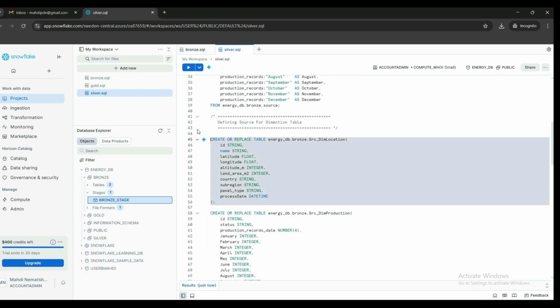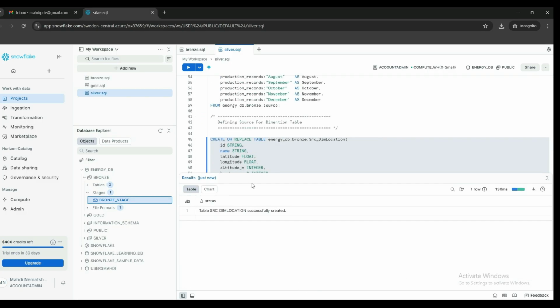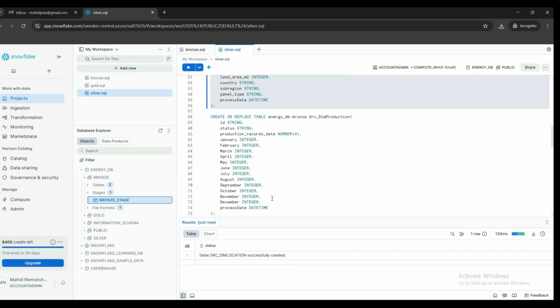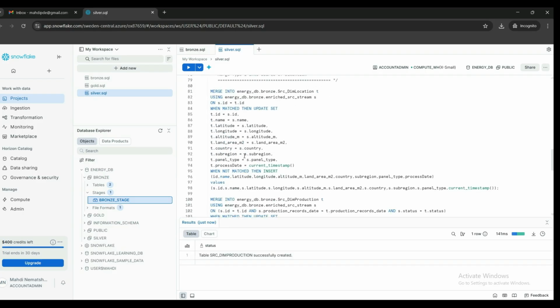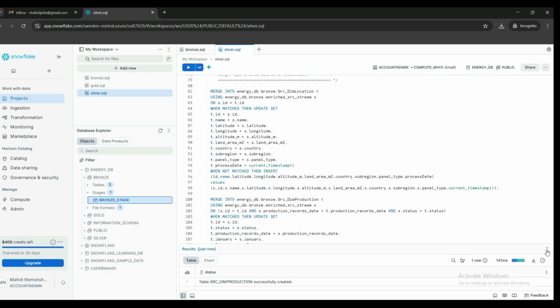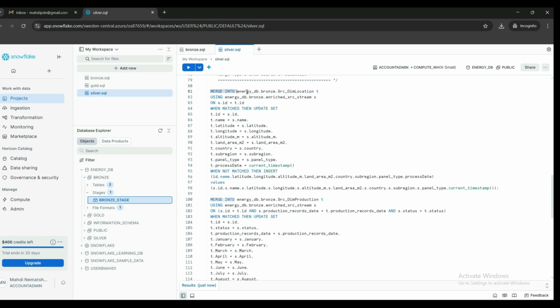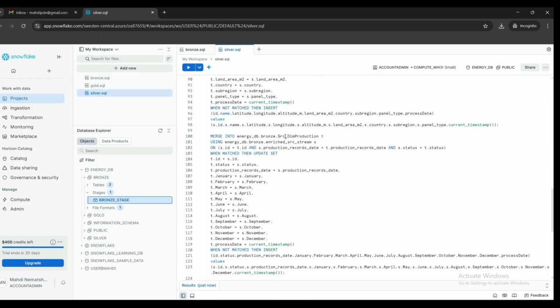Let me first create two tables. And here we merge into source dim location, type 1 merging, for a slowly changing dimension type 1. We use this code for this source dim location and for this source dim production.